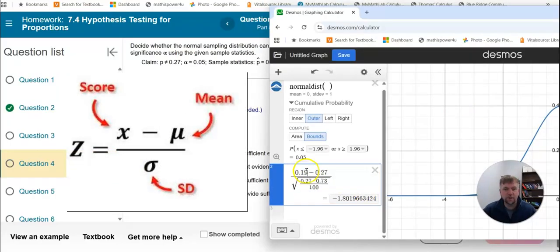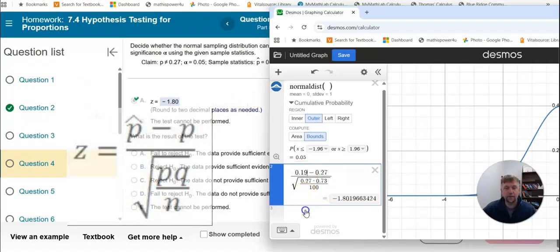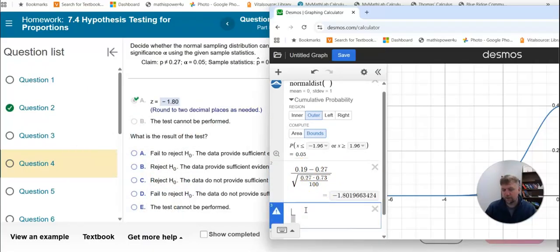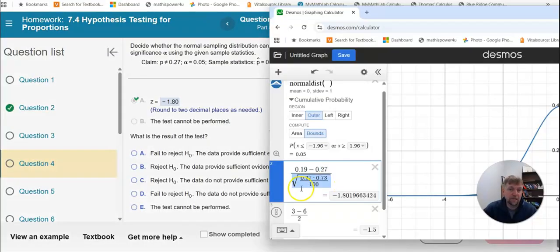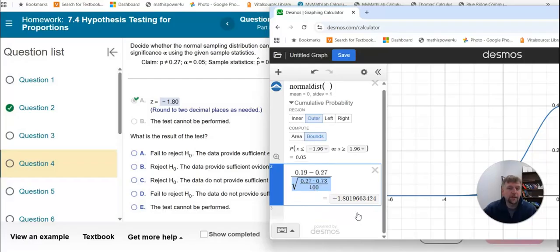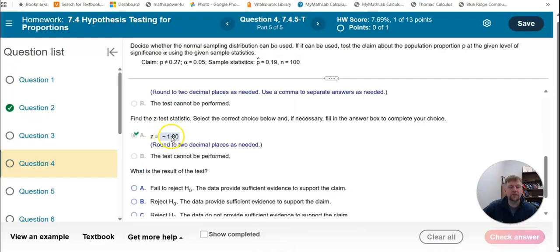It's just a z-score. It looks kind of scary, but that's no different than when we saw stuff earlier this semester, like what's the z-score for 3 if the mean was 6 and the standard deviation was 2. That's what we did. That was the measurement, that was the mean, and then that was the standard deviation. Now the measurement is a sample proportion, the mean is the population proportion, and then this ugly thing down here is the standard deviation. It's just a z-score for a sample proportion. All right, so there's our test statistic.